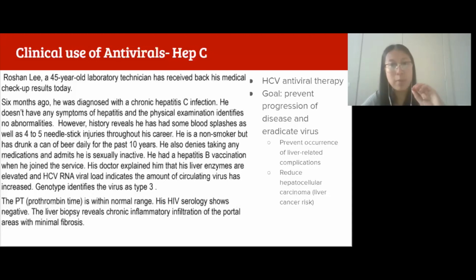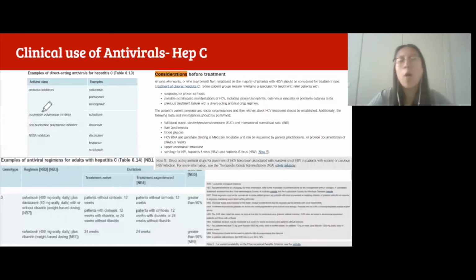In terms of what we're looking at more specifically though, you'd have to hop on. I've got a lot of screen grabs here. It's a bit messy, but this is just the last bit. We'll power through it. You search up hepatitis C. You have a look at acute hepatitis, chronic hepatitis, and it'll give you examples of direct acting antivirals, how they work, so protease inhibitors, whatever inhibitors they use, and those are part of the anti-HCV therapy with examples there. And then you look specifically for our case, antiviral regimen for an adult with hepatitis C.